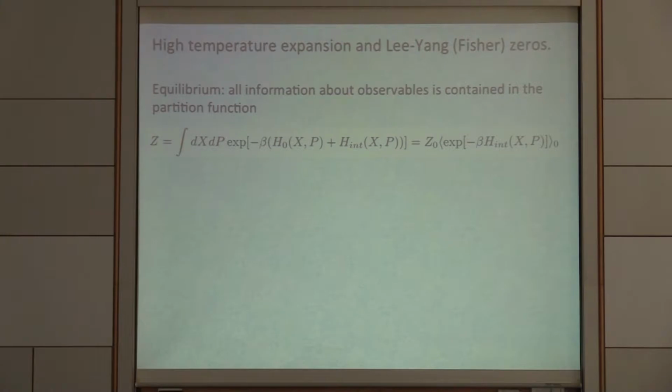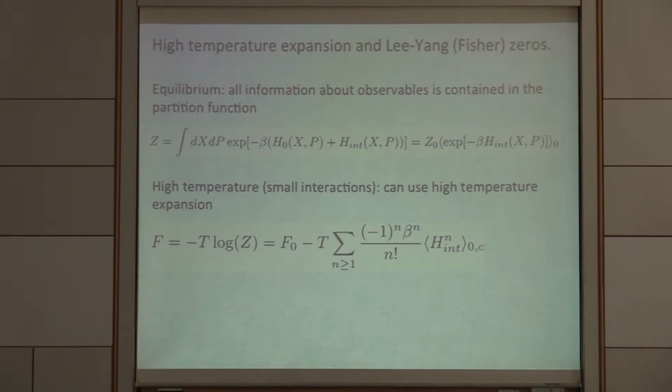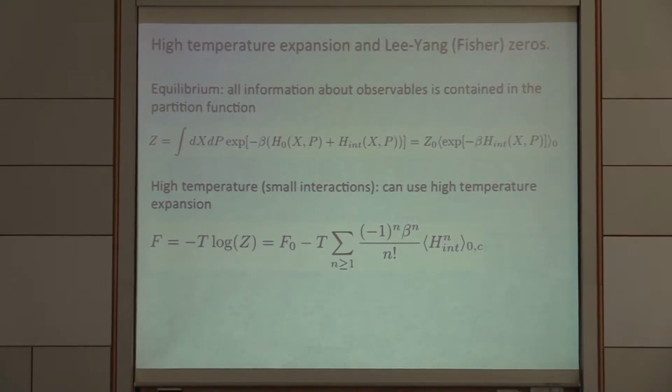So let me remind you about equilibrium Lee-Yang or Fisher zeros, because they will play a crucial role in the rest of the talk. So let me take equilibrium. It doesn't matter if it's quantum or classical. Just for diversity, I thought that maybe I'll show a classical partition function. And well, we know very well what it is. And then we know that this partition function is nothing but a generator of moments of the interaction energy in your model. And the log of this partition function is free energy, which is a generator of cumulants.